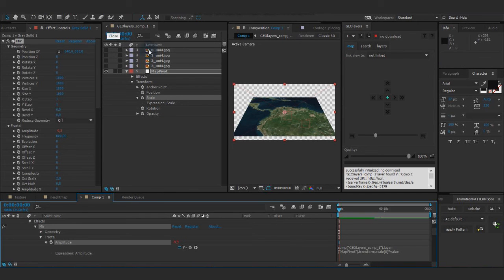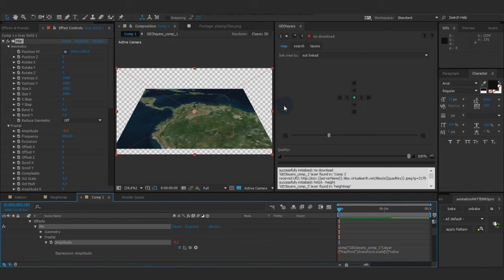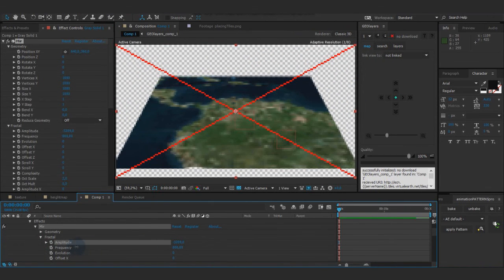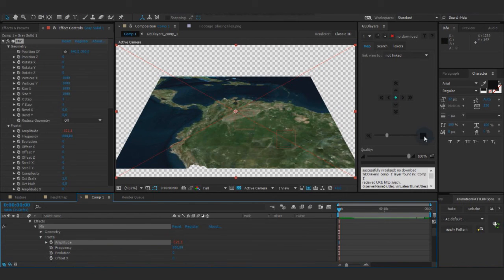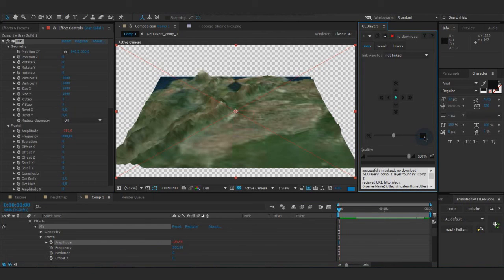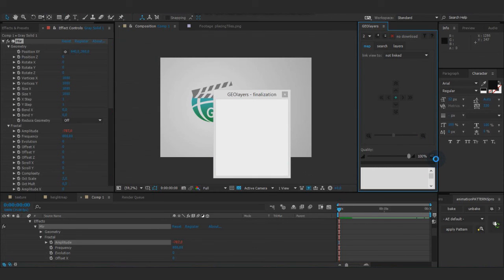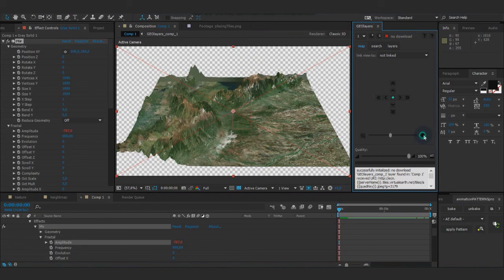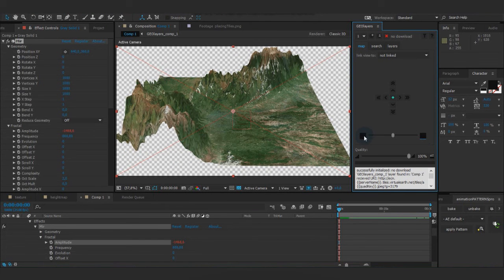Right now, it looks pretty flat, but when we have a closer look, we can actually scale this up again. Just like that. And right now, when you zoom in, the mountains are actually getting bigger. Let me zoom in just to show you and finalizing it. There we go. Mountains actually increase their height.